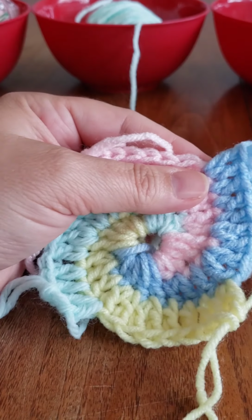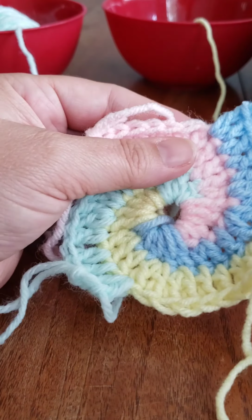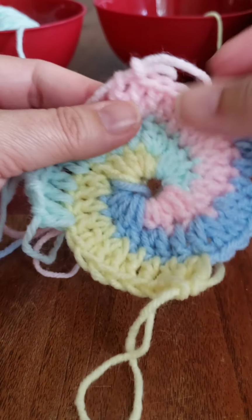I'm going to do one more row and then I'm going to finish it off because I just don't think I'm going to have enough yellow. And this is really more of a tutorial than it is anything else. So I'm going to do one more round.